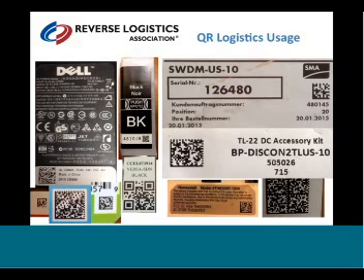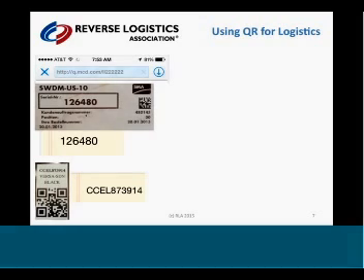Some of these are a controller for the solar panels on my house, paperwork from an organization. Companies have realized that QR codes are much more powerful than your standard barcode, which can only hold one string of numbers. You can put a lot more information into a QR code. So, for example, if you pull out your scan reader and scan it on the screen right now, instead of a little thing popping up taking you to some web address, all that you get from that first one on the left there is the number 126480. So they've taken a QR code and all they've stored in it is a 6-digit number.